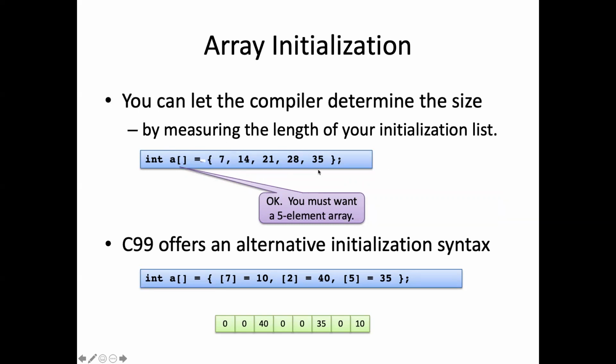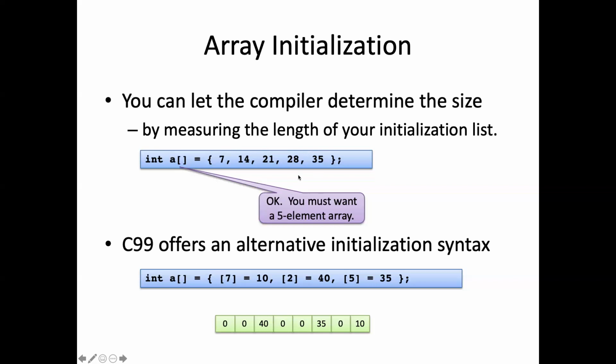And I'll go ahead and say, it's okay to do that on the outermost index of a multi-dimensional array. We haven't seen those yet, but just as a warning, you can do this, but if you have a multi-dimensional array, you can't do this on every dimension. We're only looking at one-dimensional arrays here, so there's only one dimension. So in the case of a one-dimensional array, you can let the compiler figure out how many elements it has based on the number of elements you give.